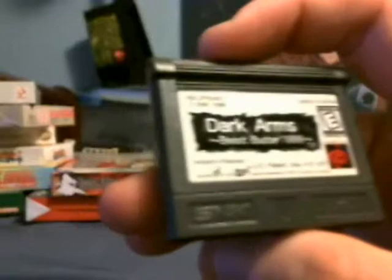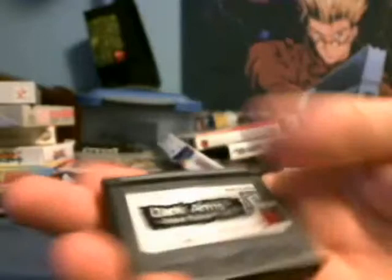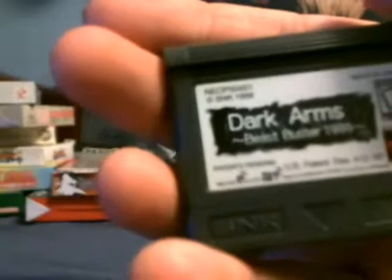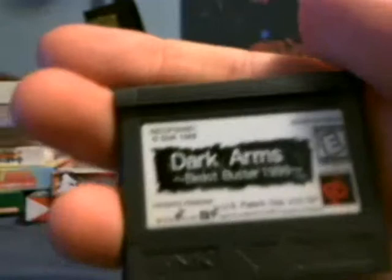Dark Arms, Beast Buster 1999. This is an interesting little game. It's kind of an RPG little shooter thing. It kind of plays like Zelda with guns. And you collect souls of things you kill and it powers you up and you make guns and stuff. Really bizarre. It's supposedly a sequel to an arcade game in Japan, so I don't know much about the arcade game. I got it real cheap for like $2, regardless of the price that's on it, because the person just said, yeah, you can have it for like $2.